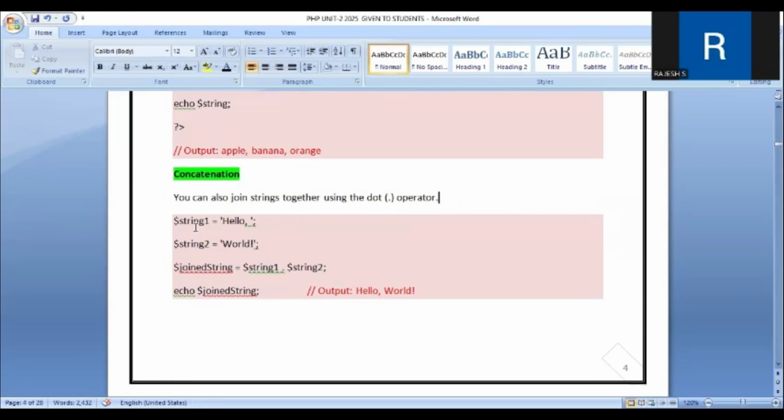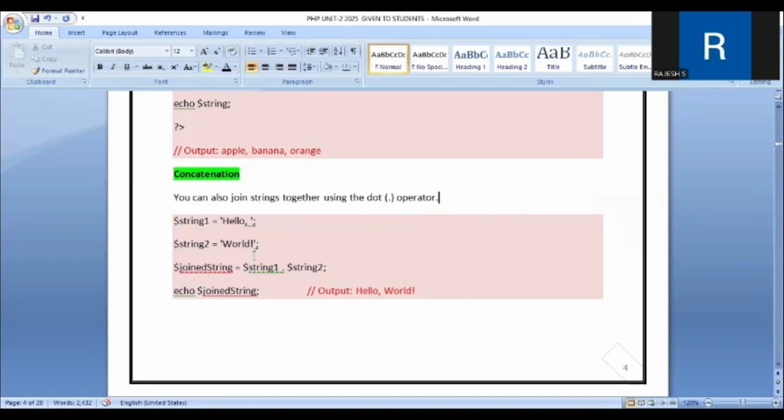The variable string 1 contains the string value hello, and the variable string 2 contains the string value world. Now I am joining these two strings by using the dot operator, string 1 dot string 2. String 1 contains hello and string 2 contains world. So when we combine these two strings, we get the value hello world.